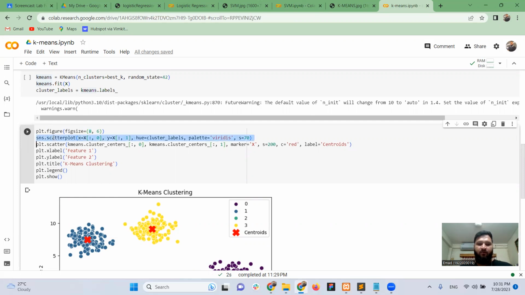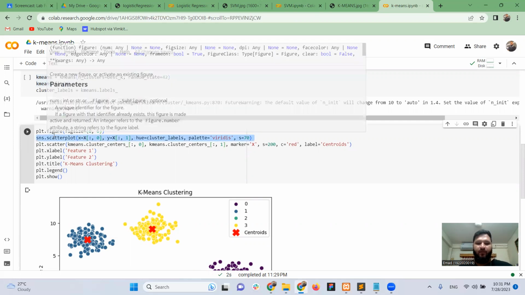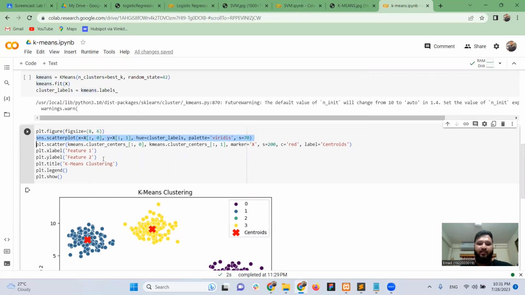And here we use the scatter plot function to create a scatter plot with the first feature on the x-axis and the second feature on the y-axis.